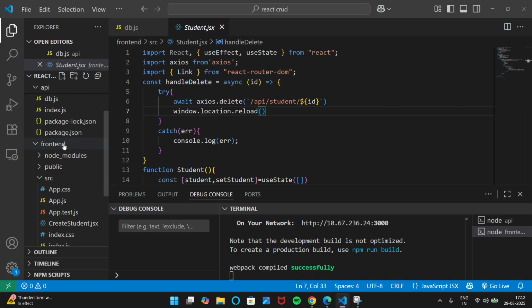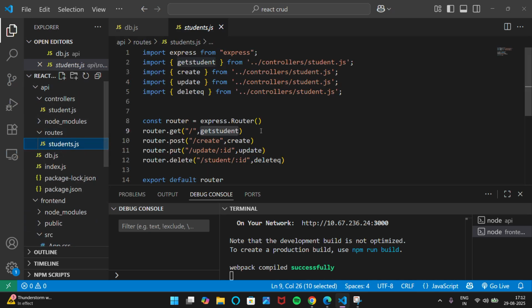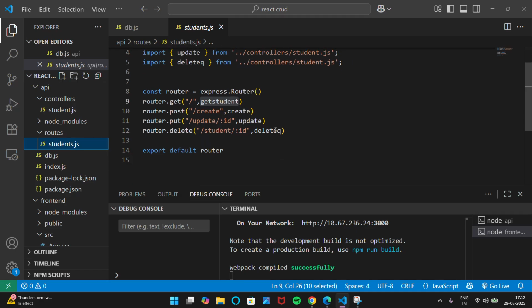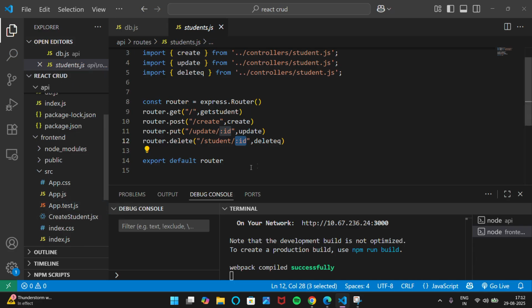In the backend you just have to change routes, like here: router.delete student id, because the delete code also has an id, and on that I call delete from the controller.